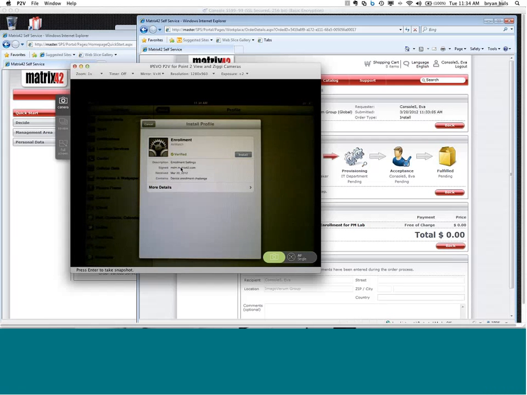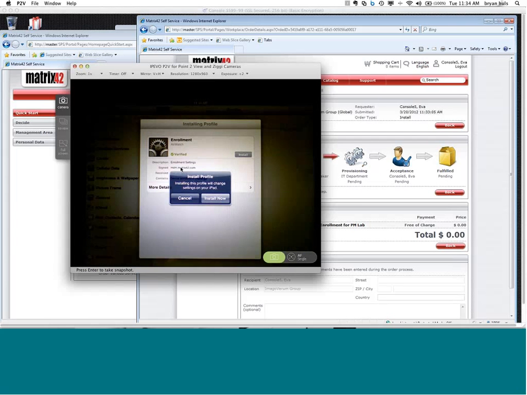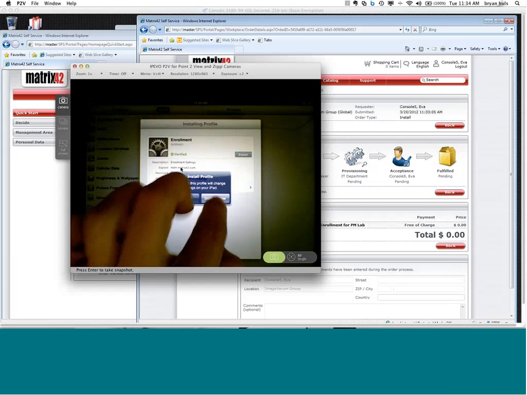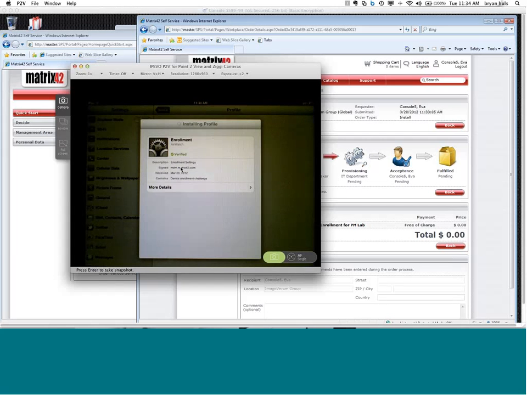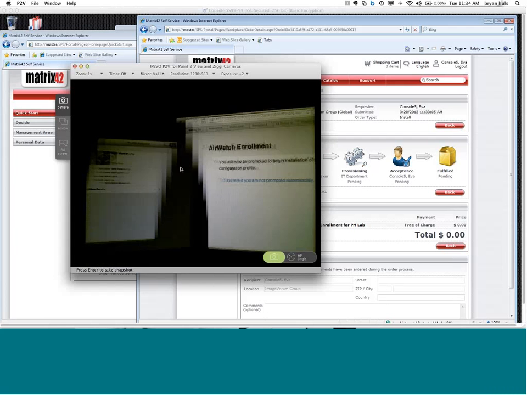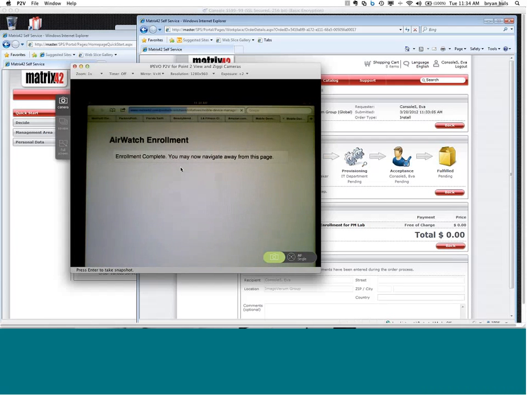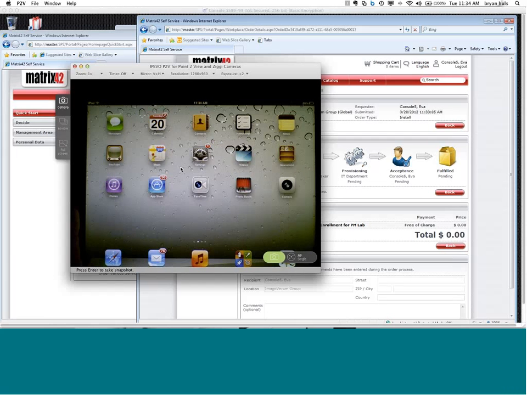So from here, the user clicks on that link. They say install. Now again, I have the ability to email that to them. I could post that link for the registration, and they could go to that registration, use their Active Directory username and login information, or I could SMS text them the information. I can say install now as the user. Now you'll see the profiles. Here we go. We're going to say install. And the profile's installed and done. So from here, I'm going to navigate away from this page. I'm going to come in and I'm going to start to see changes in my environment.